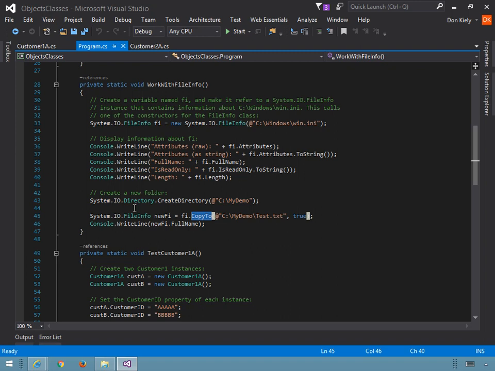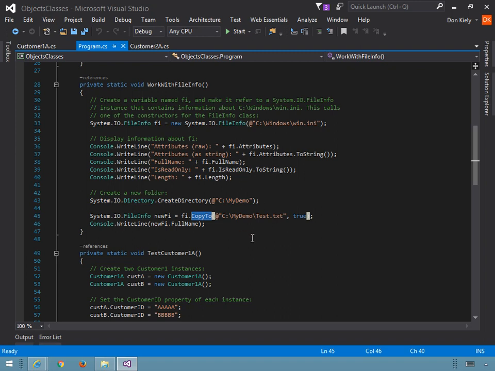But the file and directory classes provide static methods that allow you to work with files and directories in general, without referring to a specific single file or directory. So, for example, system.io.file provides a copy method, and you have to supply both the source and the destination file names, because the file object isn't holding a handle to a specific file on the drive. But system.io.fileinfo provides a copy_to method for which you only have to specify the destination. And again, that's what I did right here.